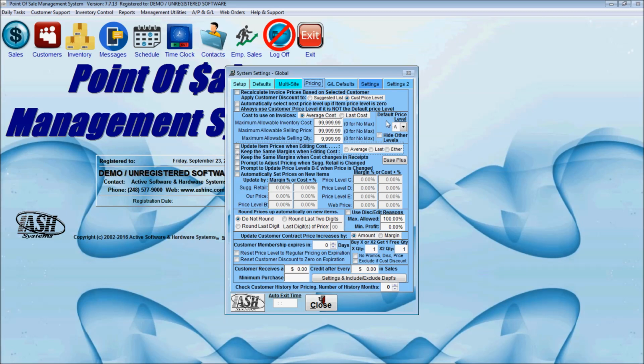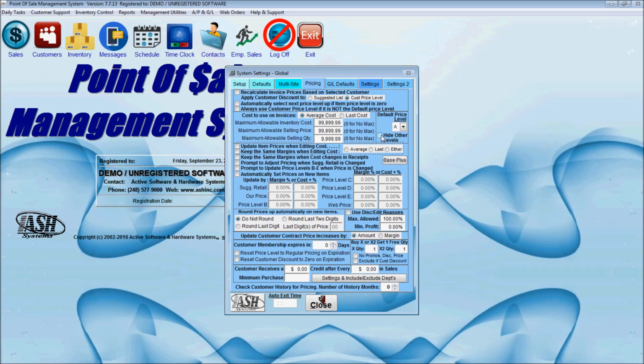For example, let's look at default price level. Normally everybody is at a price level A, and this will tell you that when you click on the button. But I can say that at this particular location we want to use price level C, maybe because we have other competition in the area and we want to give better prices here. Or maybe we want to use price level C because we don't have other competition and we can get more for items than we can at our other areas where we do have competition. So I can define what price level I want to be the default price level for this location.